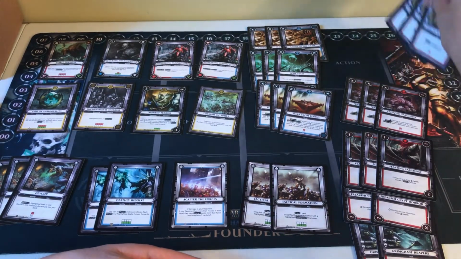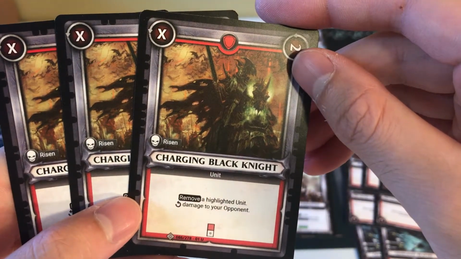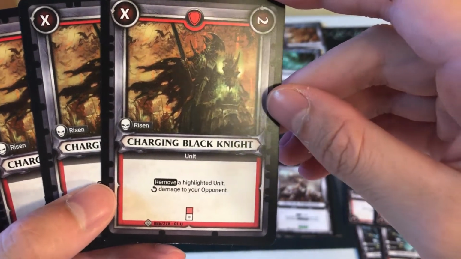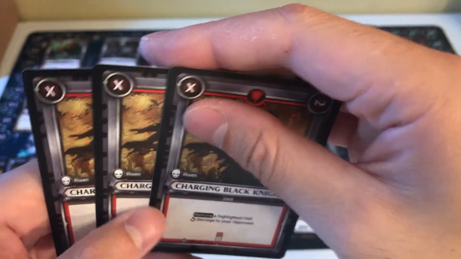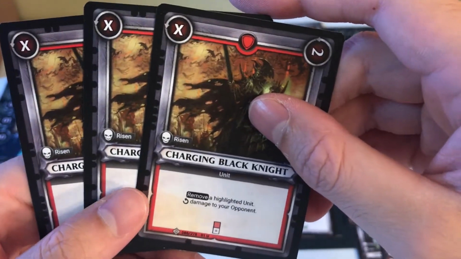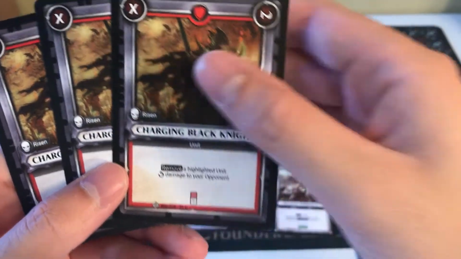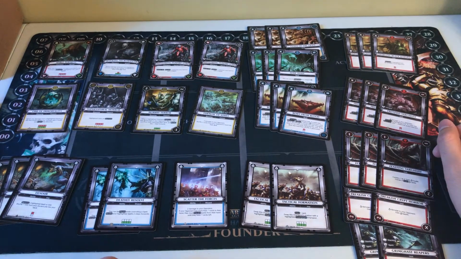Next up, we have Charging Black Knight. It's good with Skulking Necromancer because it does provide that 1 reduction if it is on the left or right of him. Remove highlighted unit and then does 2 damage. So we can discard this with Hungering Vampire Lord, play Claws of the Grave, and because it's the last card discarded, this will then be removal. And again, Frenzy Vargeist will do the same thing. Will kill their guy, gain that additional action, and then pretty much lock down that lane for the next turn while still doing a little bit of damage.